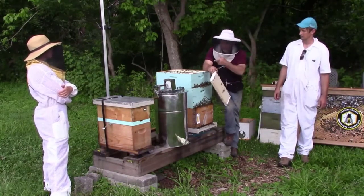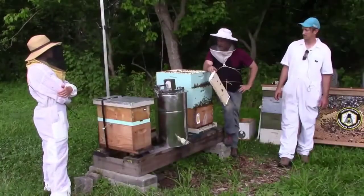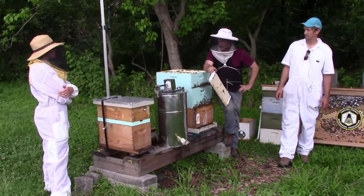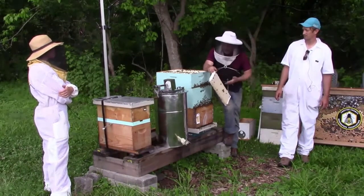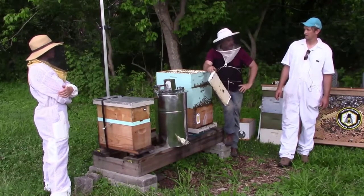You don't want to put frames with brood or larvae on them in your extractor. But this is just an example of how you can get a decent amount of honey without running a queen excluder.